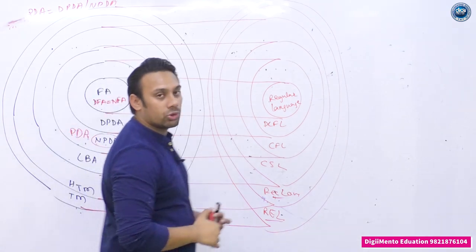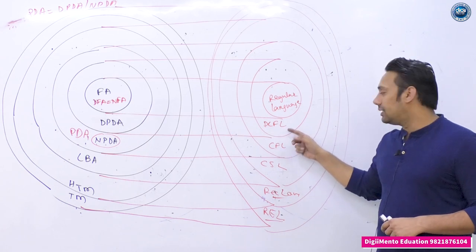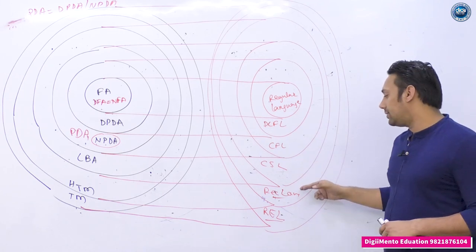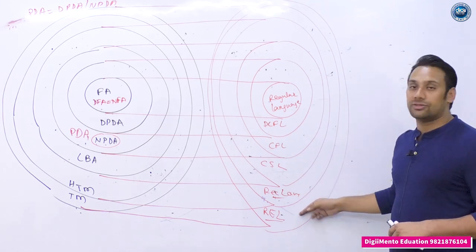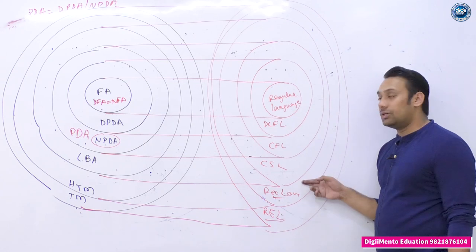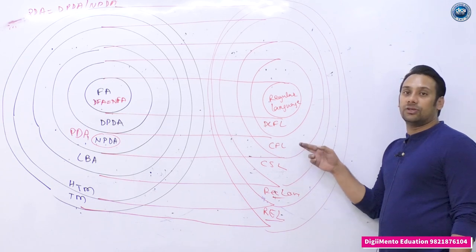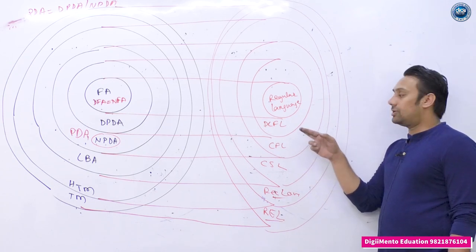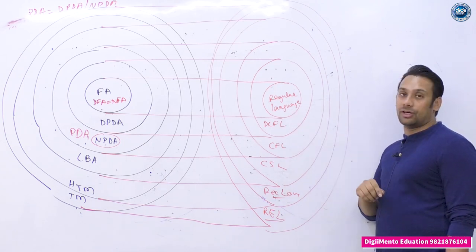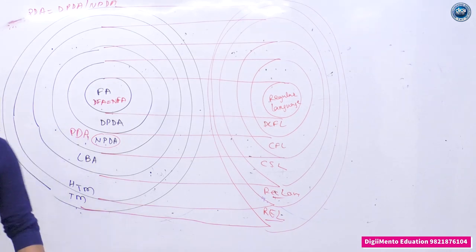So what I mean to say by this is, every regular language is also a context-free language. Every context-free language is also a context-sensitive language. Every context-sensitive language is also a recursive language. And every recursive language is also a recursively enumerable language. But every recursively enumerable language is not recursive. Every recursive language is not context-sensitive. Every context-sensitive is not context-free. Every context-free language is not deterministic context-free. And every context-free language is not regular. So here we have a bigger set and we also have a smaller set. So these are two types of set here.